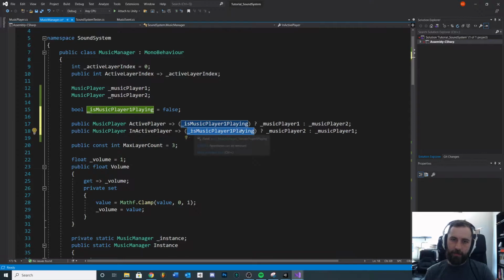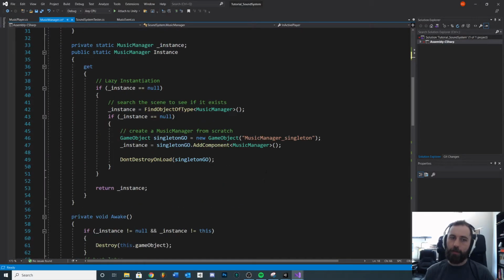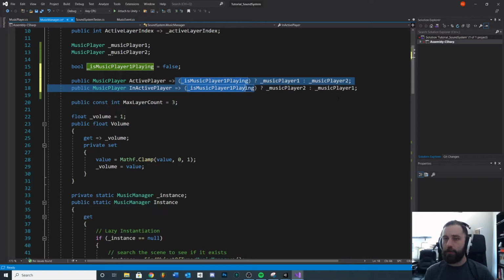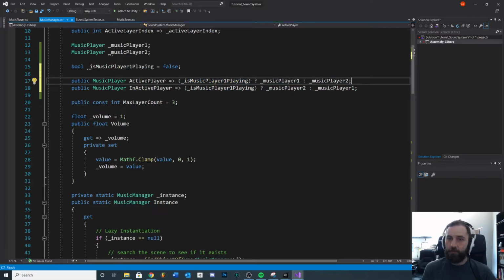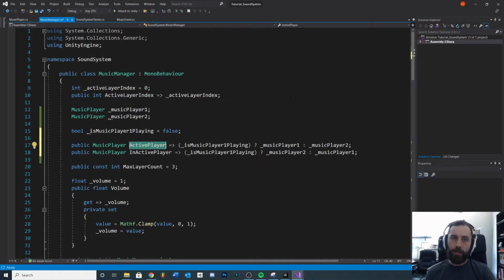This conditional statement, if it's true, return this first thing. If it's false, return this other thing. Originally, I had this broken out into an if block, but I realized that I could simplify it. I think this is a good opportunity to show you how you can use a property to run some simple logic without having to break that out and muddy up your code down here. This is why properties are very powerful: you can run some logic and simplify your code. If I want to know anything about getting the active player, it's right here. I don't have to put that inside of all my other logic, and that's pretty handy. So now anytime we want to get our active player or inactive player, we can run that right here.